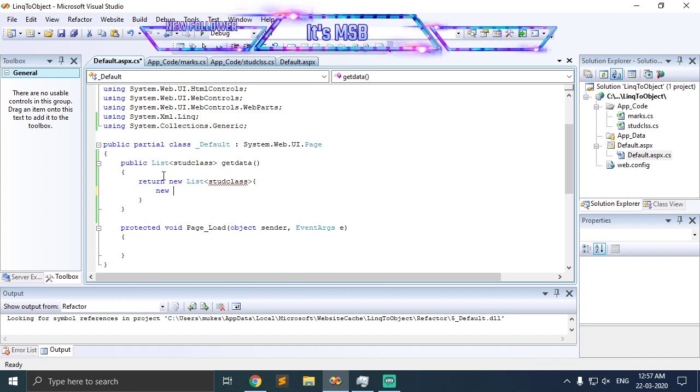Now simply here, new... The type or namespace name could not be found, you are missing a using directive. What is happening?